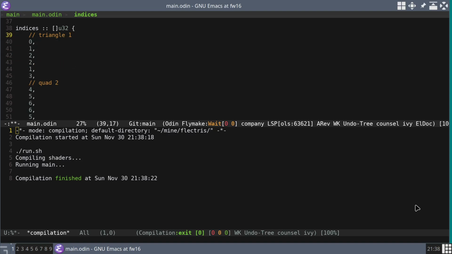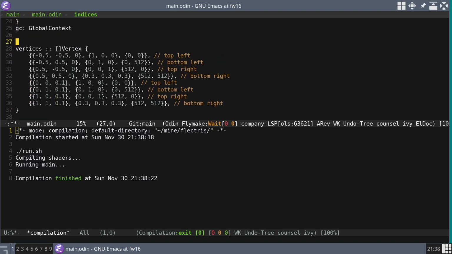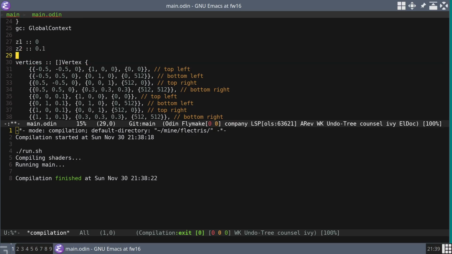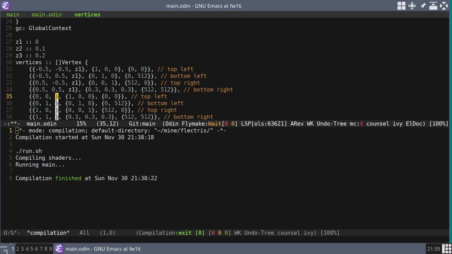So I guess we're now operating on the level where we've got quads. Let me go and add another quad. I'm going to do, up here, Z1 is 0, Z2 is 0.1, Z3 will be 0.2. I can't just do this one easily with multi-cursor, so we won't bother. This one I think I can do easily with multi-cursor.